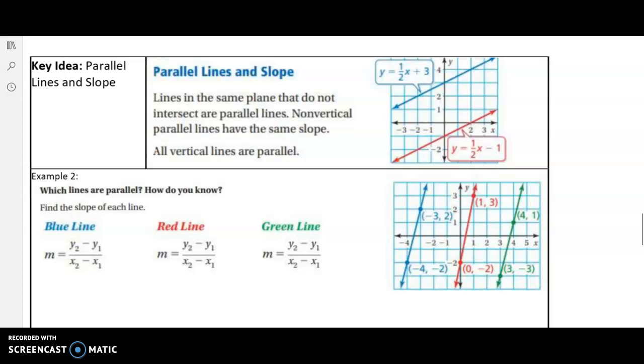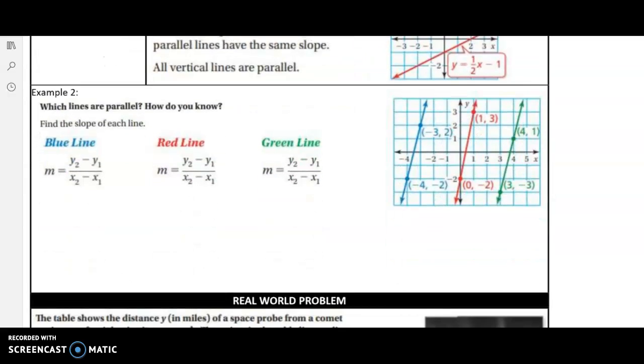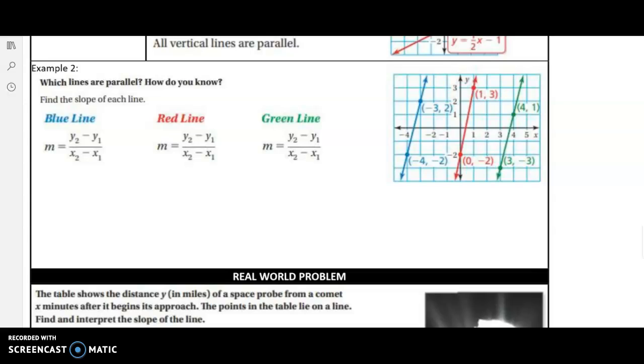So we're going to look at parallel lines, and we're going to find the slope of each line and then see if they're parallel. So parallel lines mean that the two lines have the same slope, which means they'll never meet, or they're never going to cross each other. So let's look and see if these lines have the same slope. It's asking us to use the equation to do this. So that's what we're going to do. We're not going to count. We're just going to do the equation because we need to practice.